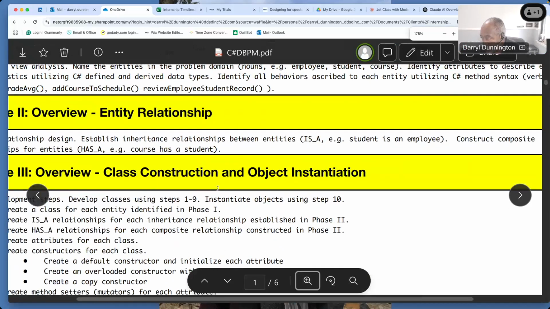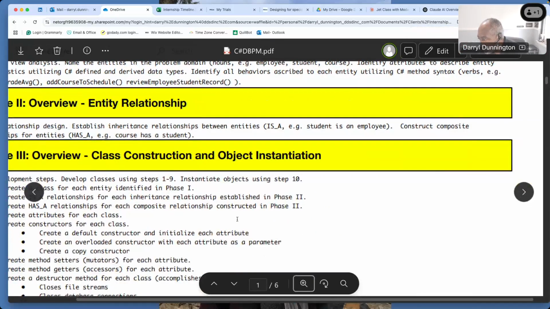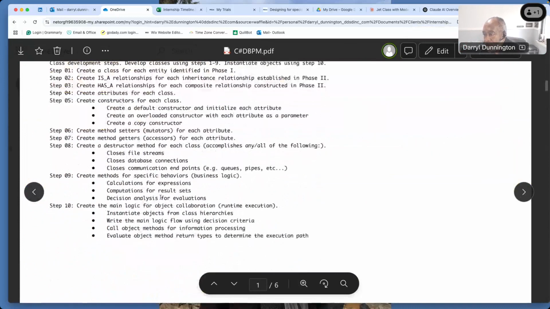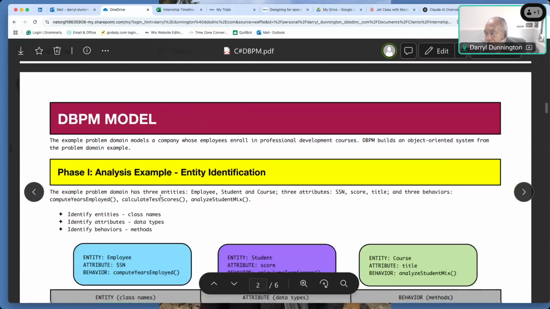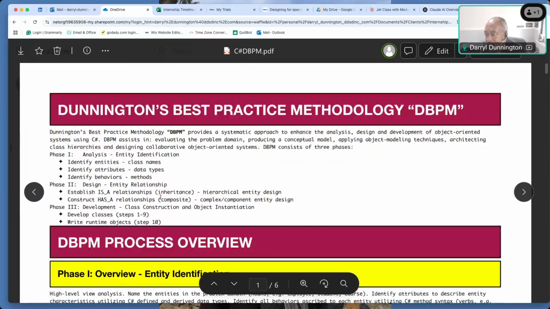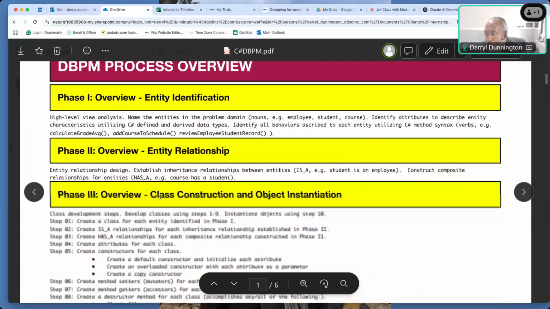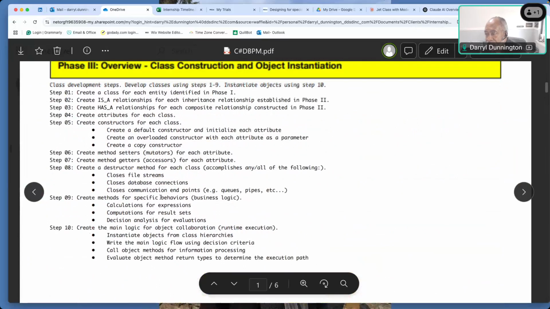It follows the exact same phases, the 3 phases. Phase 3, steps 1 through 9, exactly the same.